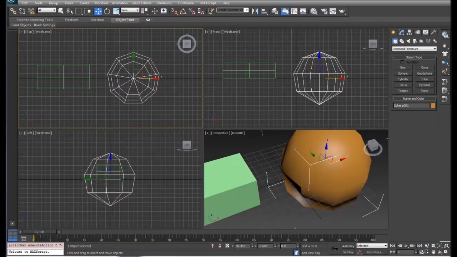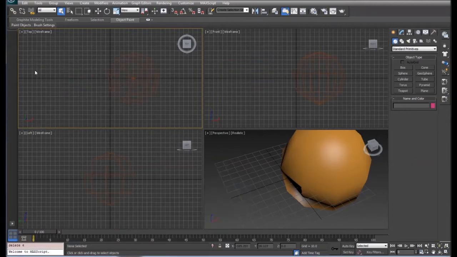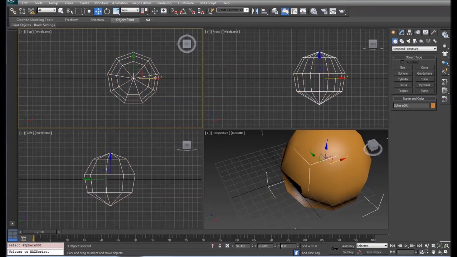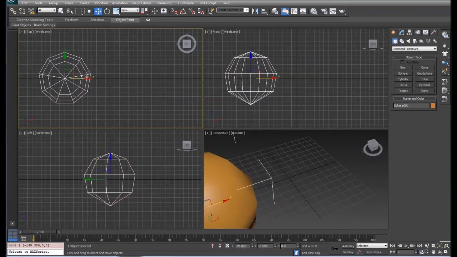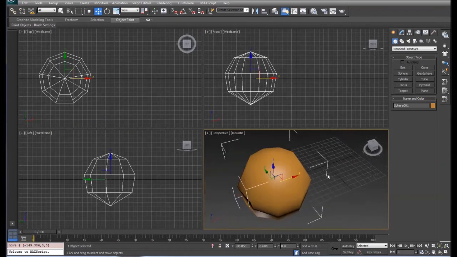So the issue we have is we want to create the best looking scene that we can, but we also need to be able to continue to model our scene. If this were going into a 3D video game, we need to make sure that we have enough polys to make the object look good, but we don't want it to slow the game down. We also want to leave ourselves enough polys that we can model everything else in the scene, whether it be trees or mountains or whatever you have going on. So for instance, this right here for a sphere wouldn't work.